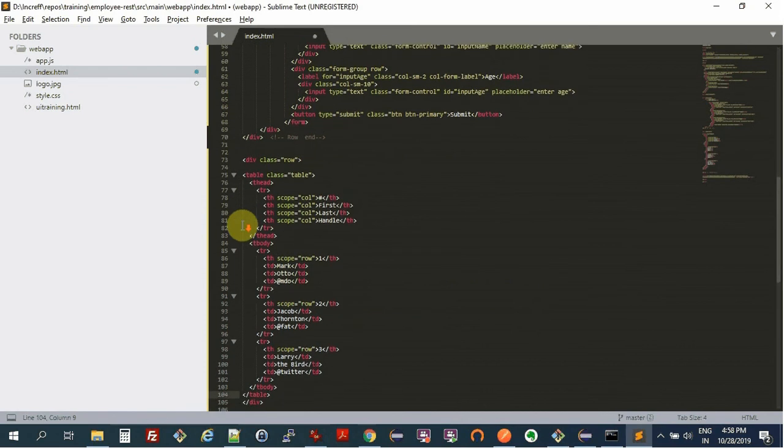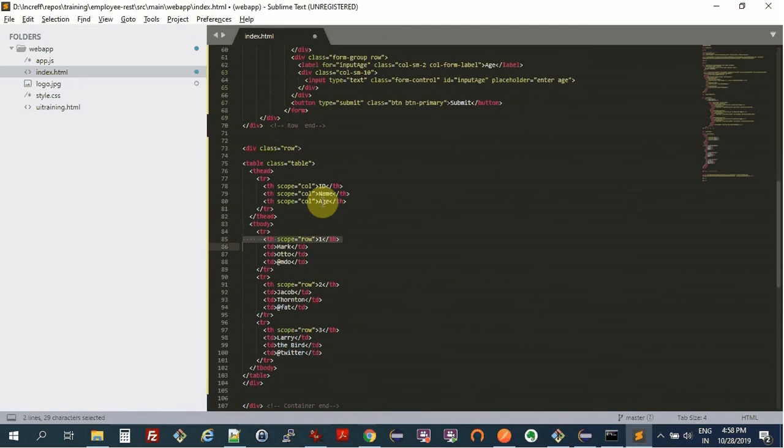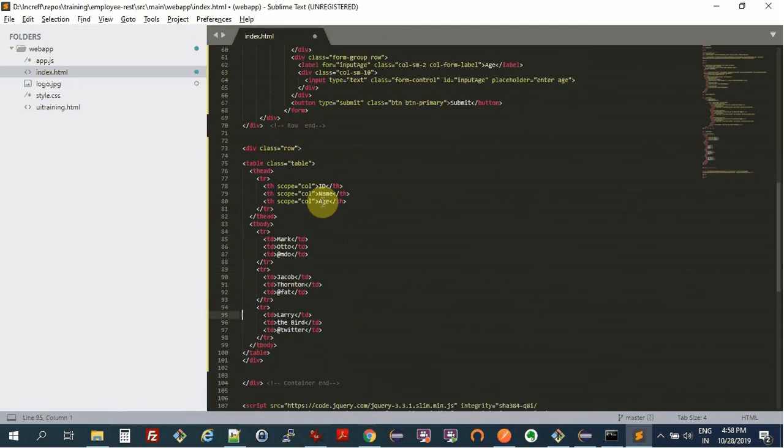So here's our table, and we have ID, name, and age. Okay, and let's remove all of these. So, let's put some IDs over here just to see how it will look.